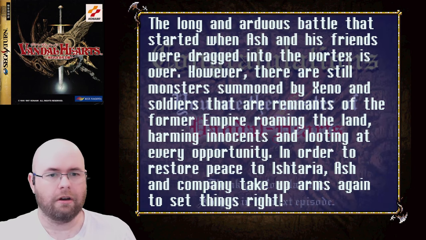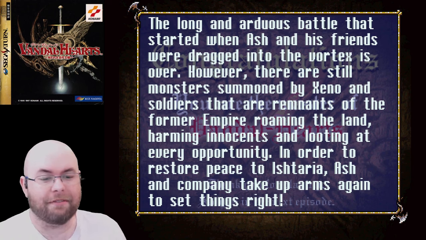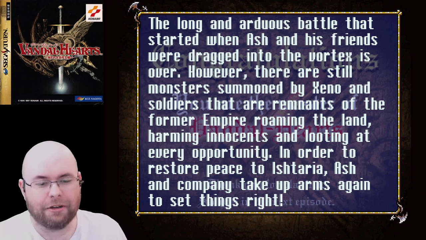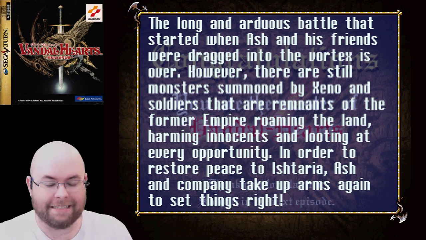Oh. The long and arduous battle that started when Ash and his friends were dragged into the vortex is over. However, there are still monsters summoned by Zeno and soldiers that are remnants of the former empire roaming the land, harming innocents and looting at every opportunity. In order to restore peace to Ishtaria, Ash and company take up their arms again to set things right.